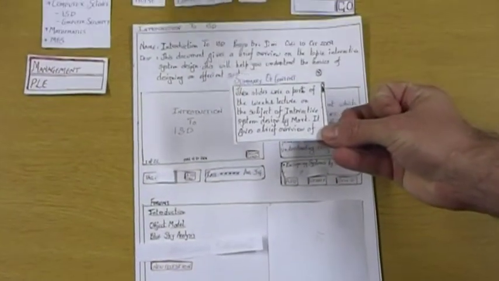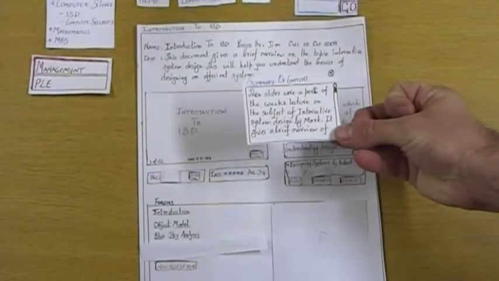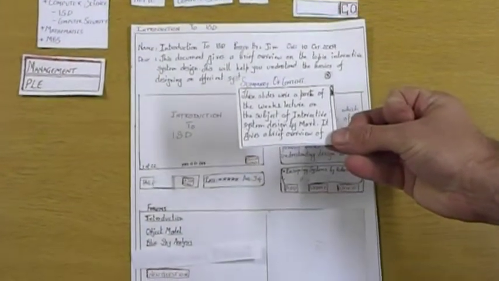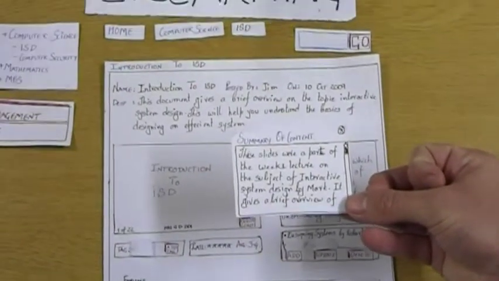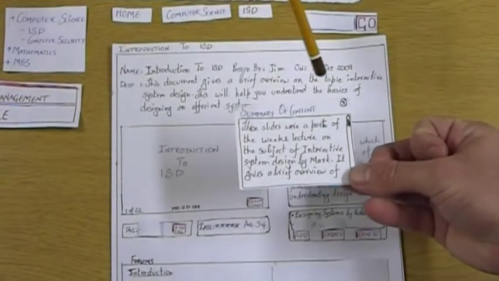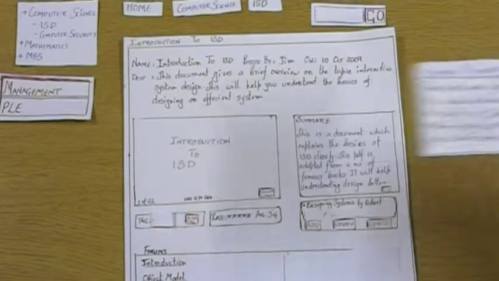Just so we understand, the menus that appear above the main screen are basically a pop-up. So once the user clicks on, like I clicked on the summary, we are trying to show that this will appear as a pop-up window. And okay, I read this, so I close it. Now we are back to the main screen.